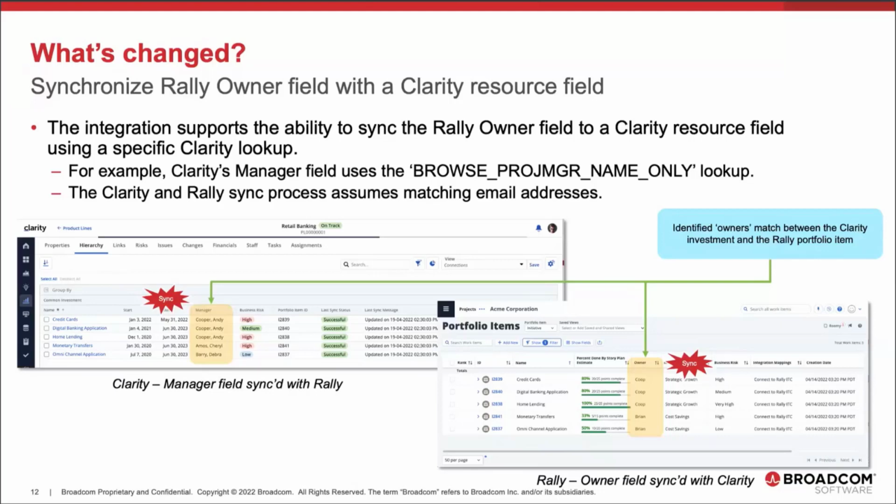Now the systems will use the unique identifier from a resource perspective. It'll match on email address, and once it receives that matching email address, that's when the systems can keep their lookup and ownership in sync. For example, Rally has a display name for this individual called Coop, which is displayed as Cooper, Andy Cooper in Clarity, but they have matching email addresses. And so when the sync occurs, whether in either direction, depending on where ownership changes, the two systems will remain in sync.